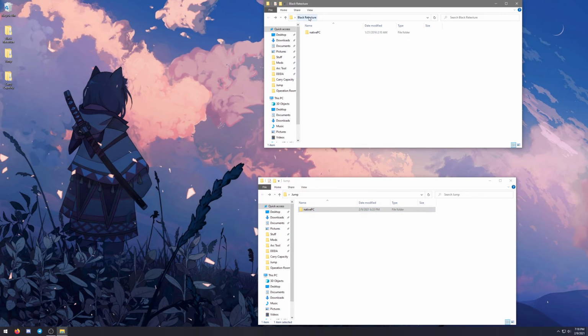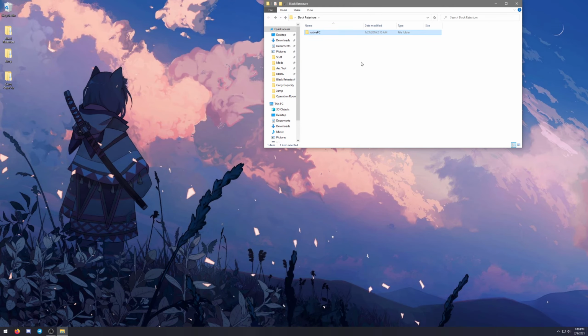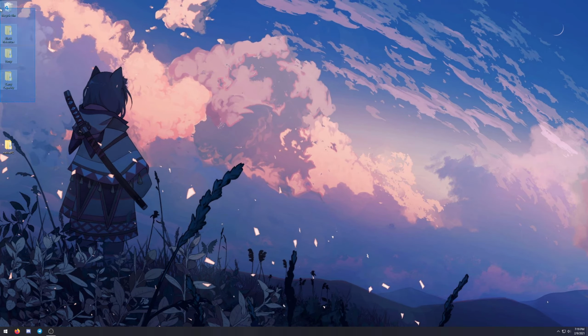So we have our black retextures mod here, which has native PC. We're going to just combine the native PC here. That has now added our modded game main archive into it. And so here's our modded jump and carry capacity right alongside the black retextures, all in a single native PC folder. In fact, if I was smart, I could just get rid of this. We'll place that right there. We no longer need these. And we have our modded collection setting up there.